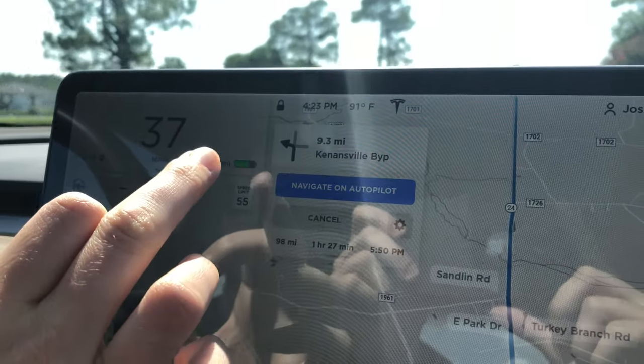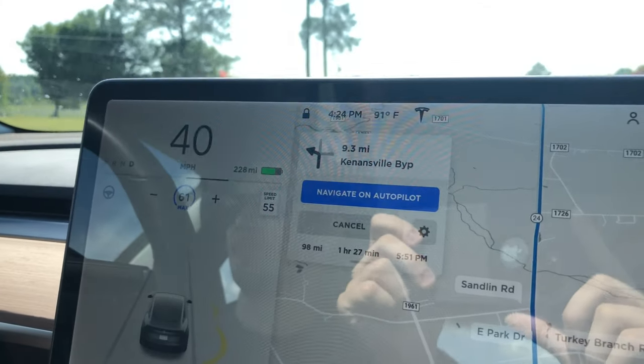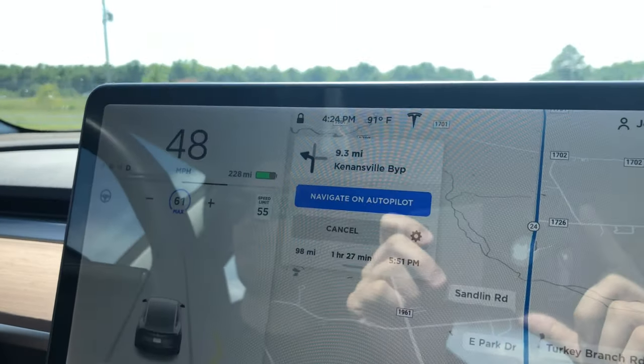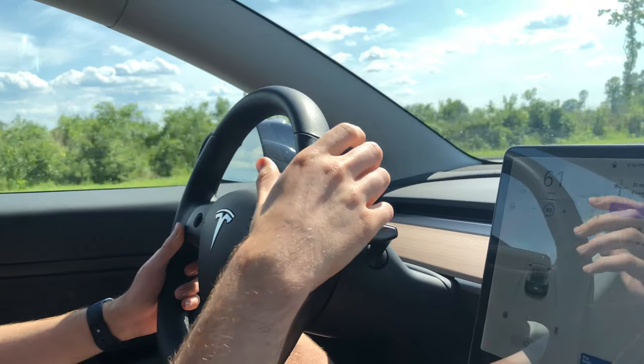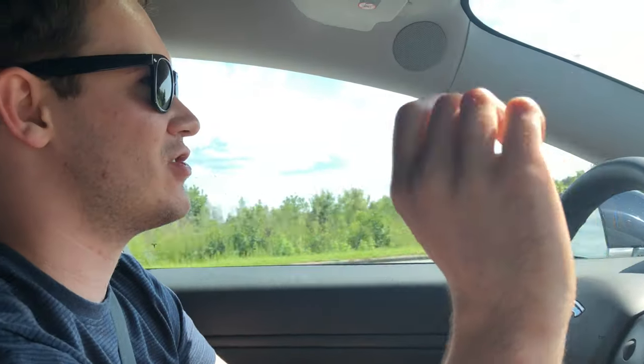One of my favorite features of autopilot on road trips is, even if you're not using full autopilot but you're using the traffic-aware cruise control on a highway like this where there's no concrete barrier and there's cross traffic, you have to be paying attention, but there's variable speed as well. The nicest feature is — let's say we were just on a road that was 45 miles per hour and it just went to 55. All I have to do is tap the speed limit sign on the screen and the car will automatically accelerate to my preset speed, which is six miles over the speed limit to 61 miles per hour. That's a pretty nifty feature that makes driving on these types of roads really nice when you're not in a full highway autopilot environment.